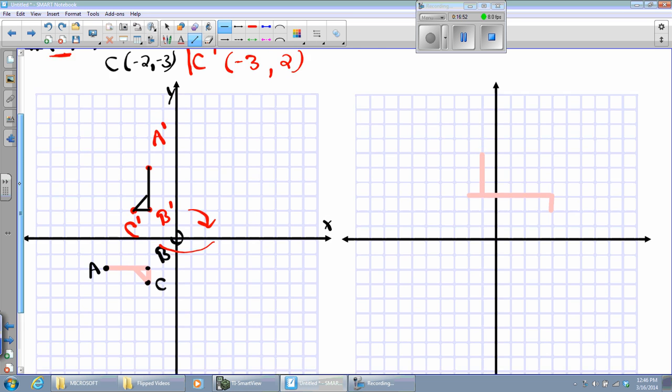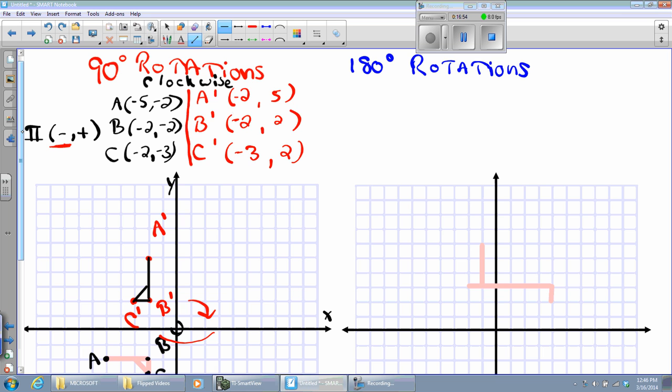Now remember, if I had asked you to do a 270-degree rotation, you can just do a 90-degree rotation the opposite way. You'll end up in the same place. All right, let's try this one. Let me mark my points, 180-degree rotation, then we'll wrap up this video. So there's point A, and there's point B, and then we'll call this one C. There's D, and then finally E.